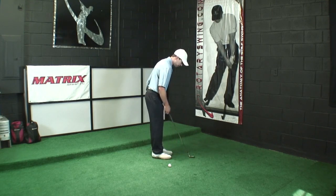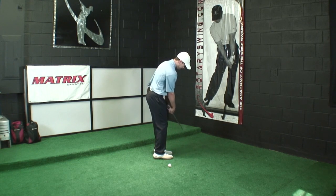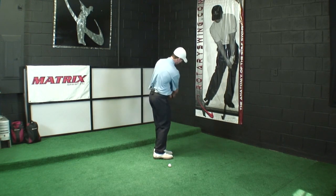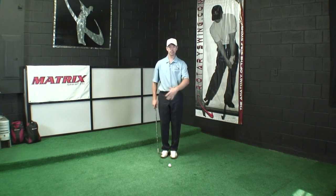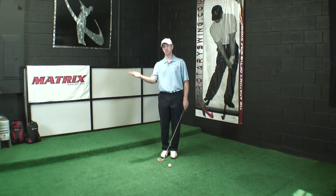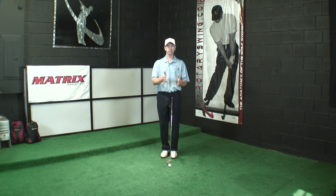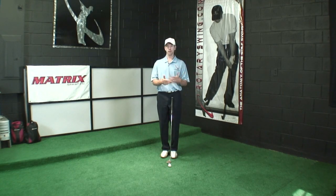All you're going to do when you take it back is hinge your right wrist a little bit more, and that's going to keep the club face more shut, which means you don't have to rotate it shut coming through, because it's basically already squared up for you. You don't have time to rotate the face open and closed and be able to time that consistently. So when I hit chip shots, my dispersion is really tight, not because I have great timing or sense of control. It's because I have less rotation in the face than you do.